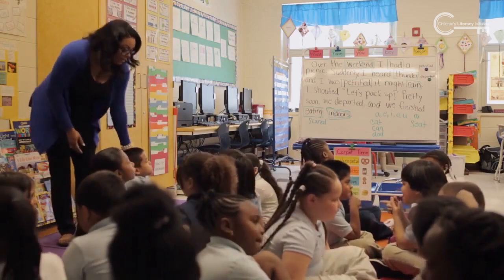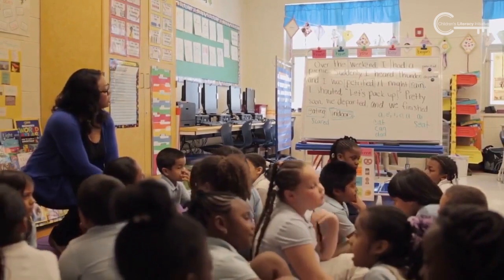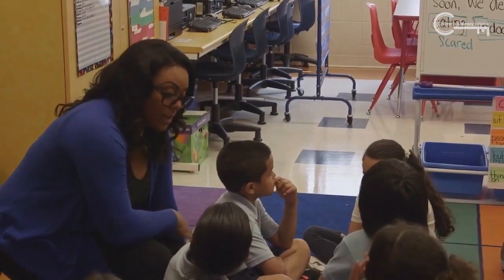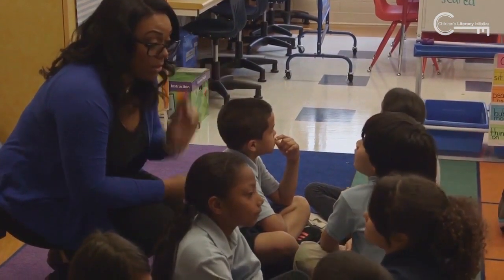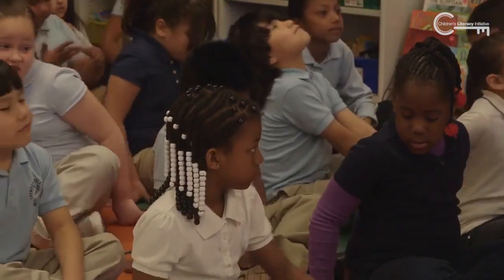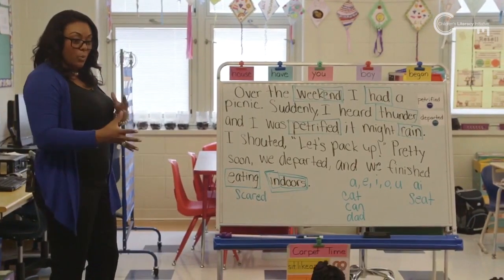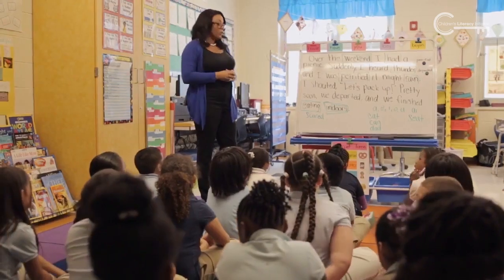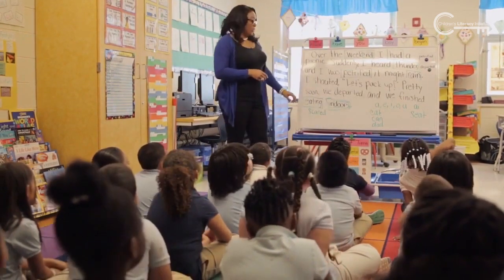Go ahead. Can you pick out anything? Can you think of anyone that you see? What do you think? Okay, so that's a good one. So tell your partner that that is definitely showing a juicy temporal phrase. Good job. Can you think of any other one? So I hope that you were able to pick out some of the other phrases that show when something is taking place. There was a nice one that you picked out. Could you tell me what you picked out? It is somewhere right here. What did you say? Pretty soon, okay?